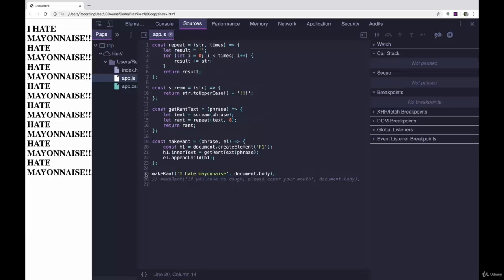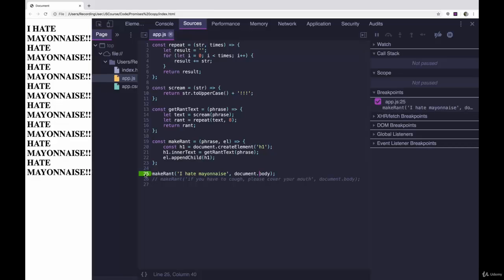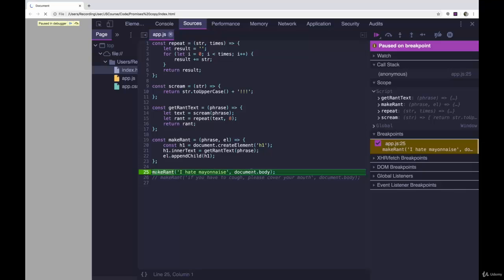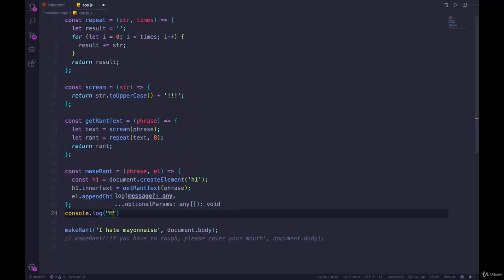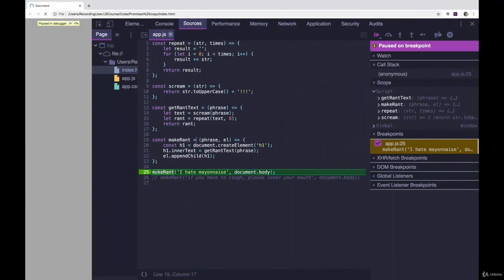What we do is add in a breakpoint. On the left, I can actually click. So if I click in here, I can make some changes and play around with them. But if I click on the number to the left of one of those function calls, it will actually insert a breakpoint. It will pause execution of our code when it encounters this. So all of this code will run first. If I do a console.log here, hello, this will run first before we encounter that breakpoint.